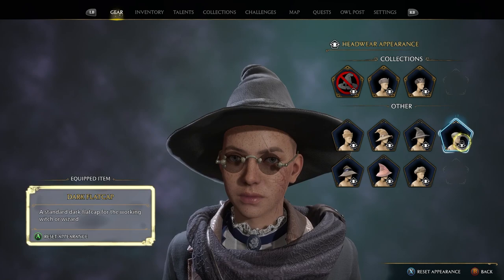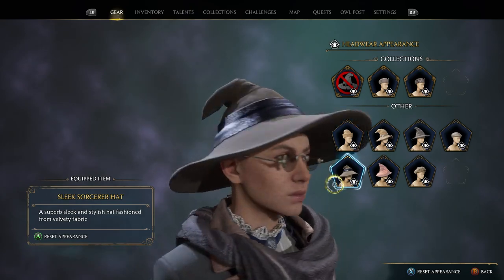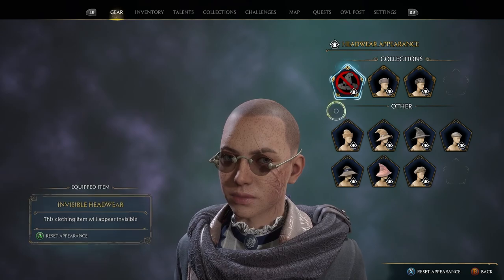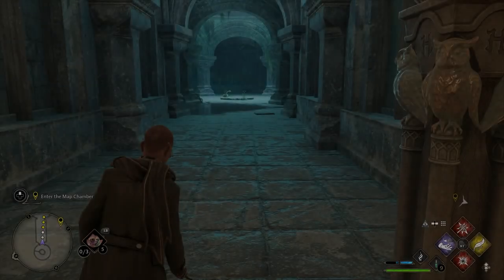No, no. That's kind of interesting, but no. That's kind of a cool look. A sleek sorcerer hat. But no, I think we'll go bald for now. So this is our new outfit for the next while. There we go. That's taken care of.